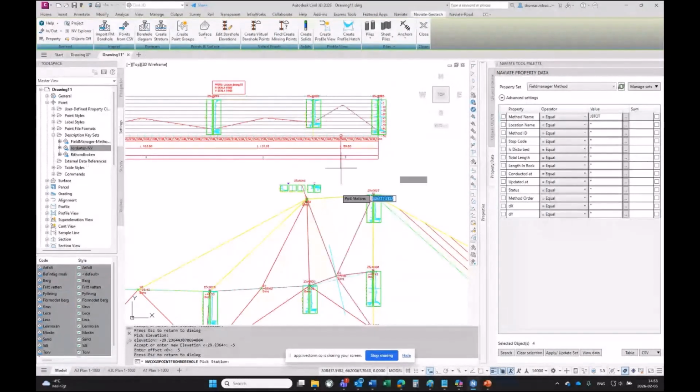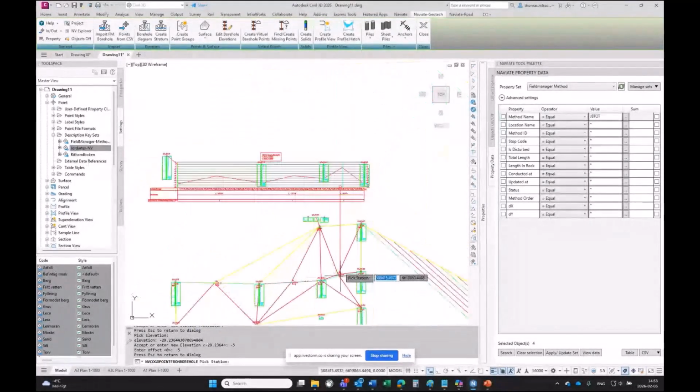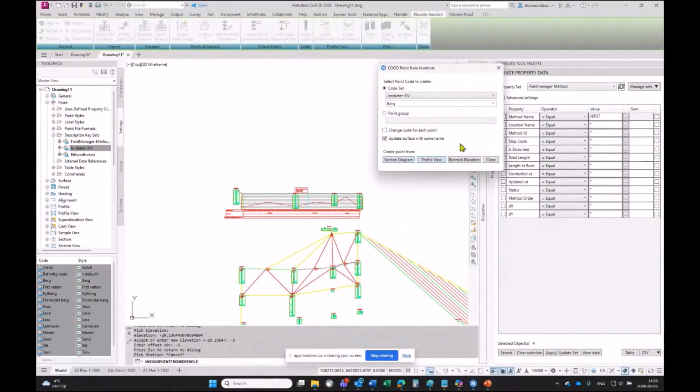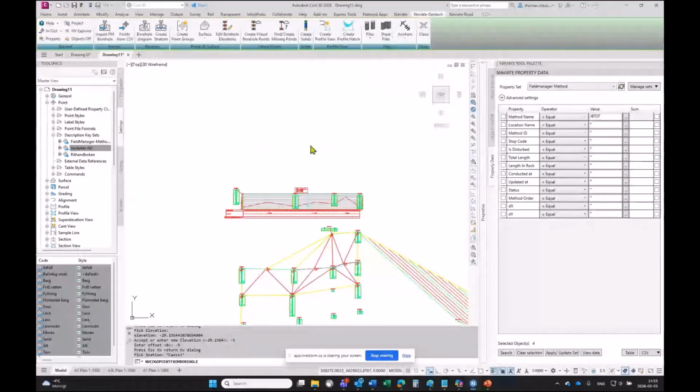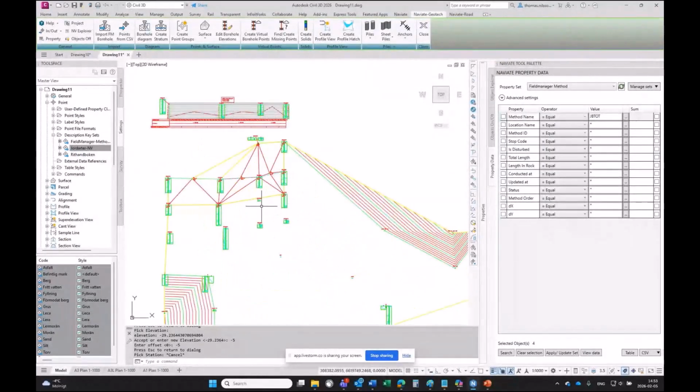Well, it doesn't matter. So now I created, as you see, this point a little bit aside from the alignment, so you don't have to create it on the alignment. It works, of course, on any surfaces. Actually, it doesn't have to be these Naviate built ones.